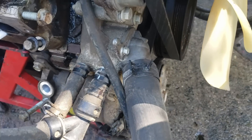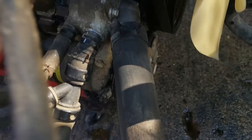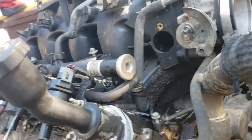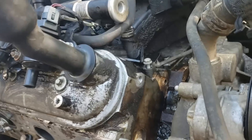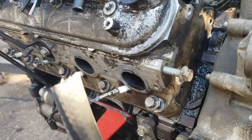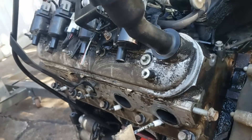Heater hoses here — just hook yours up. On my C10 I was able to use silicone ones; this one's got a weird T to it, not sure why. This coolant line keeps the throttle body warm — I usually just cut it off and leave it. We touched on the steam ports in the other video. That pretty much covers the whole thing.